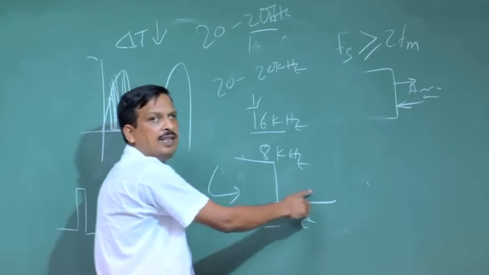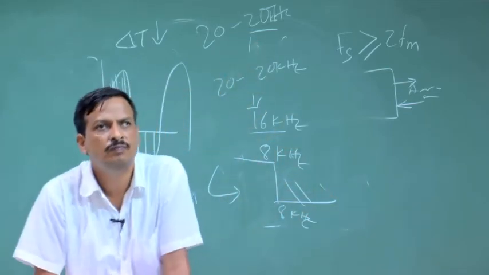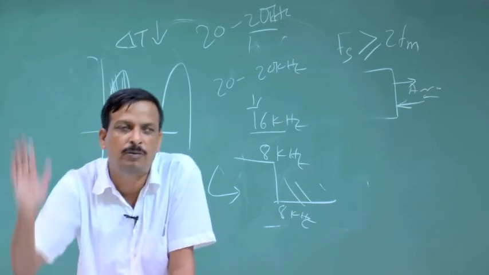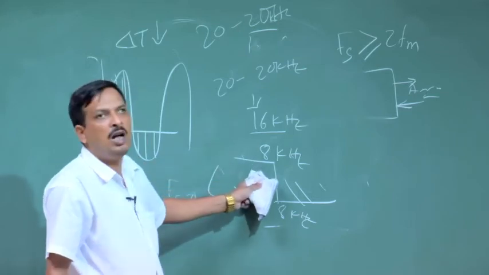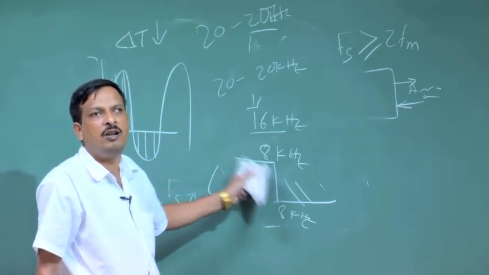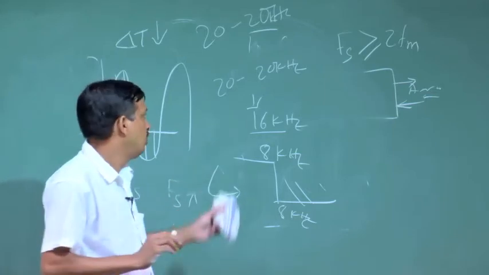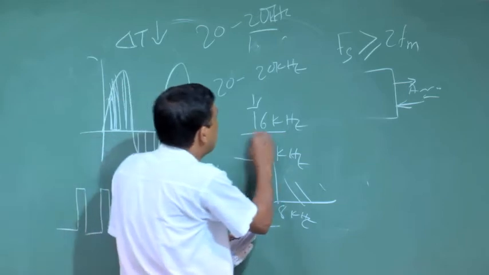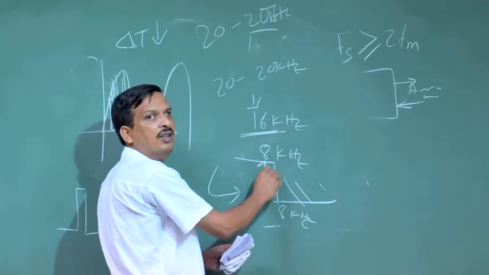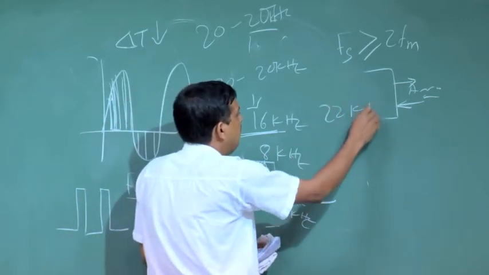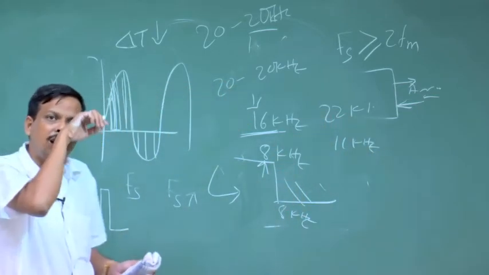Above 8 kilohertz, all frequencies are brought down to 0, or you can say we discard all those frequencies. So, based on the sampling frequency, you know up to what frequency I can get of this speech signal. Okay. So, that is the sampling frequency idea. In speech, sometimes we use 16 kilohertz, that means the highest frequency component of the signal is 8 kilohertz. If it is 22 kilohertz, then it is 11 kilohertz. Okay. So, that is called sampling frequency.